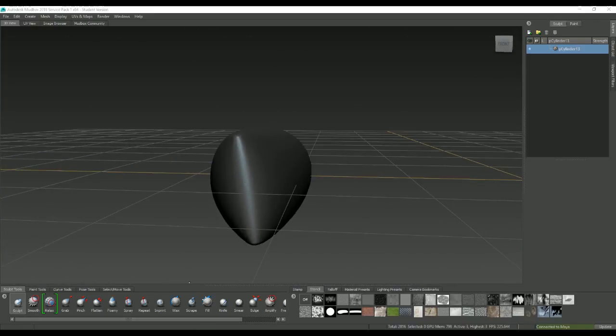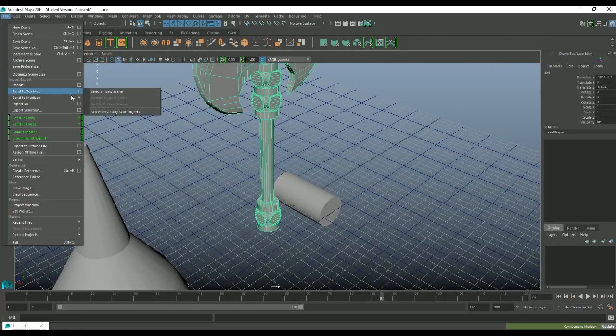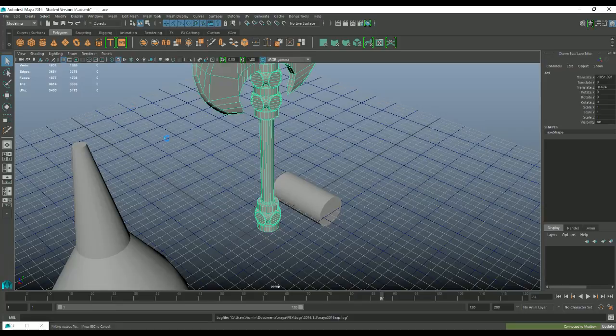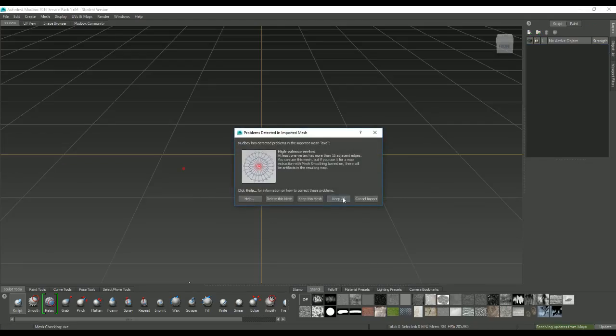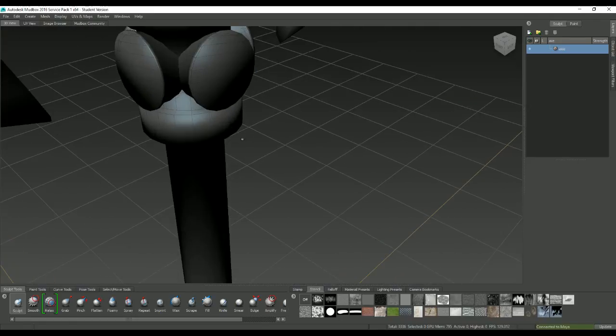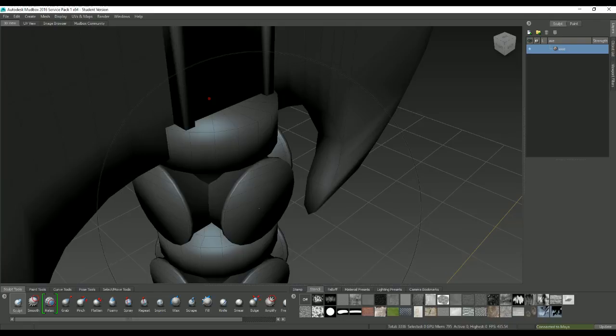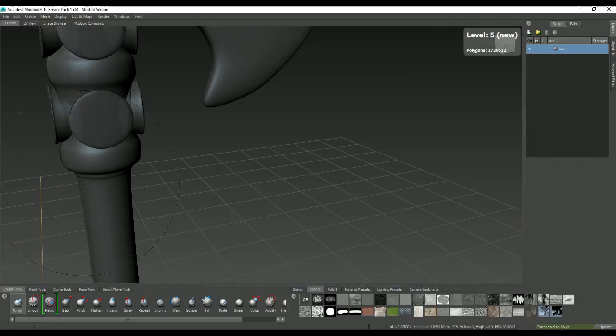And again, if I go back to this axe, for instance, if I send this to Mudbox really quick, let's turn on the wireframe. You can see that these cylinders are in quads, and this part here in particular has one vertex sharing 16 edges. If I start subdividing, hopefully my computer won't crash. Okay.